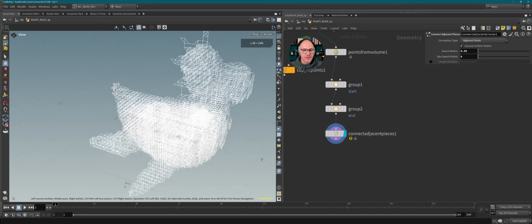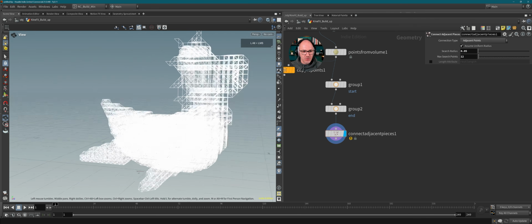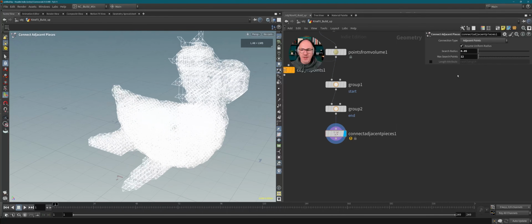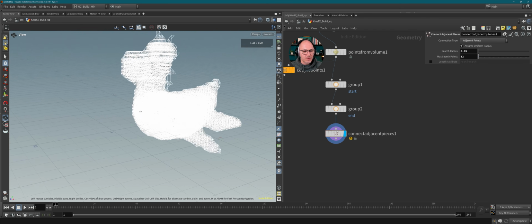And at some point, you will get a problem that not all of the points are able to connect anymore. But you really want to make sure that all of your points are somehow connected with each other. So let's increase this here just to make sure that we have enough connections. And I think with 12 and this search radius, we should be at a secure spot. We will see this in a moment.